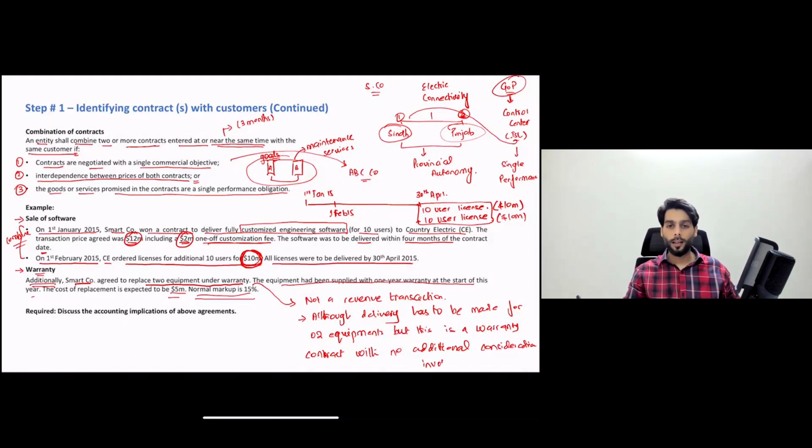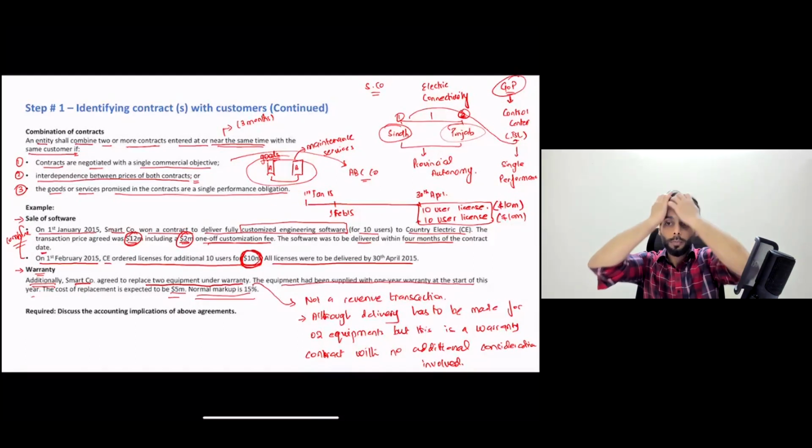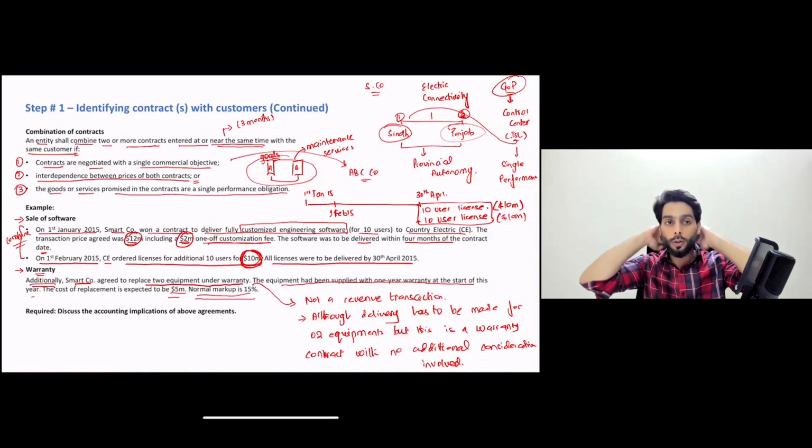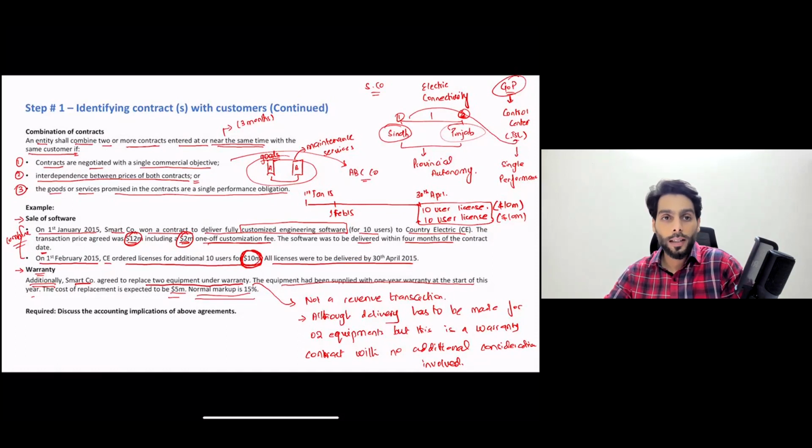Make sense? So this is an example of combination of contracts. I hope you understood it. Now this can easily come into your much more theoretical exam of SBR, so you must be really prepared for it. Okay, all right. So we'll just move on to another area, which is under step number 1 still.